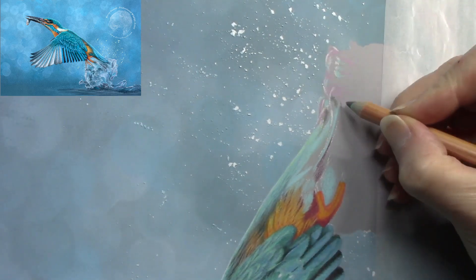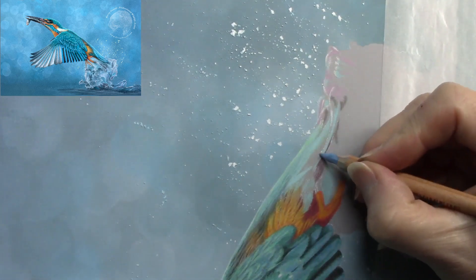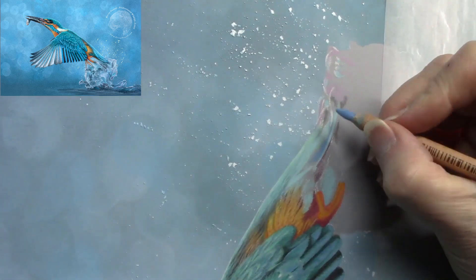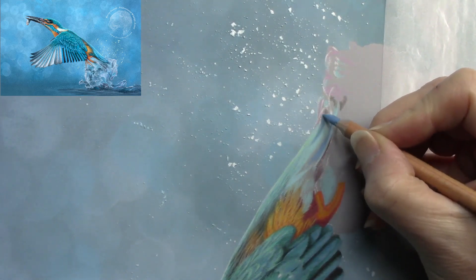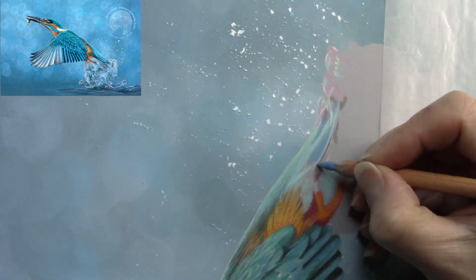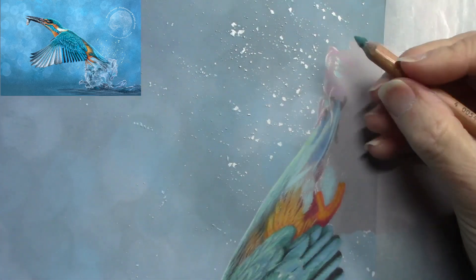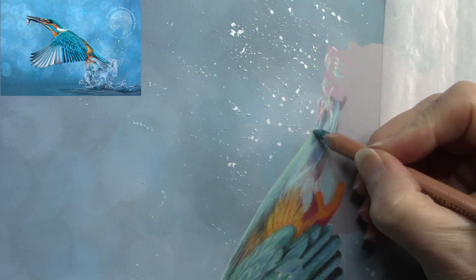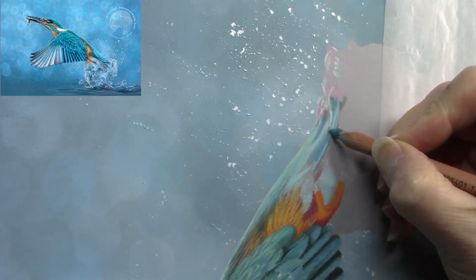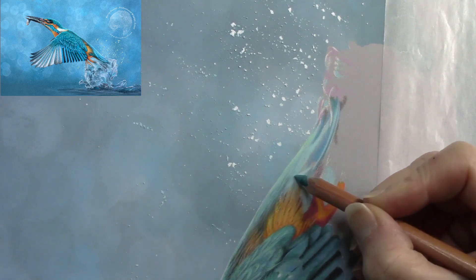Going very loose around the edges of the tail feathers because I wanted them to look like they were still enveloped by the water around them. Working dark to light, light to dark, blending the colors where needed, and layering up very thin layers. Nowhere on this painting did I have to apply pressure as such — pastels are very soft and you let the paper texture catch the pastel. You shouldn't have to dig in with the pastel pencil; that's the quickest way to fill your tooth.